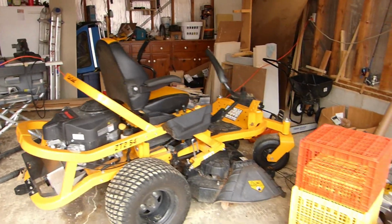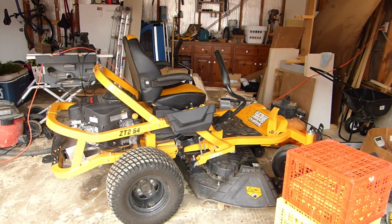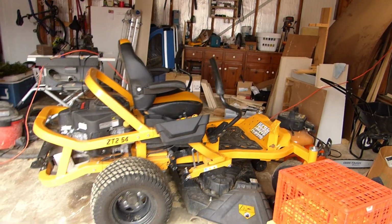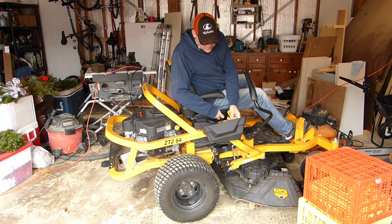And I know the blades need to be sharpened as well. So I'll be getting into all that in a future video. But for today, let's see if we can get these leaves up. Cold start.